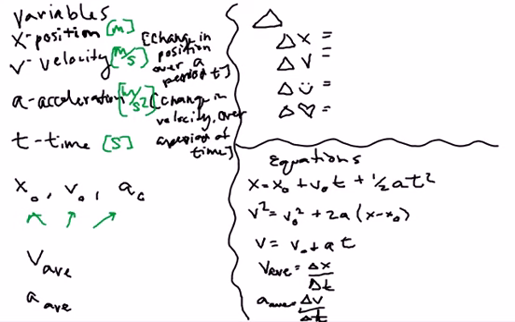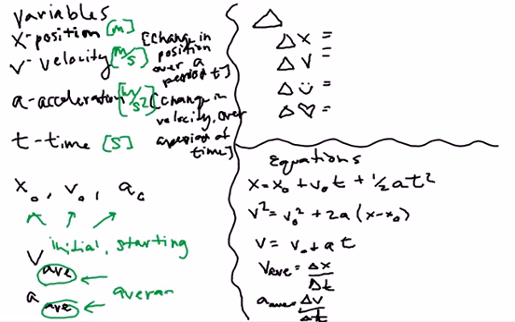Alright, so these are still just position, velocity, and acceleration, but that little o at the bottom there means initial, and it's said as naught. So x naught, v naught, a naught means x initial, v initial, a initial. So just know anytime there's that little naught sign there, it's the initial, or you can think of it as the starting value: the starting position, starting velocity, or starting acceleration. Another notation, this AVE just means average. So the average velocity or the average acceleration.